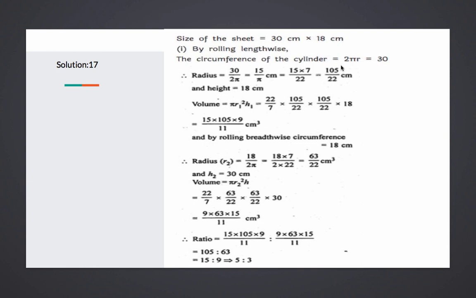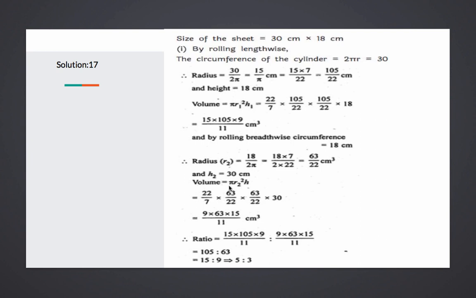That's why, for the radius also, you must be wondering why ma'am has not written it in decimals. It can be written. This is the reason: we have to find the ratio, and in ratio form it will get cancelled somewhere. Okay. So now it is the second case, when the rectangular tin foil sheet was rolled breadthwise. So when I am rolling it breadthwise, my breadth, that is 18 centimeter, will become 2 pi r. Using that 2 pi r, the radius now will come 18 upon 2 pi, 2 9s are 18, so 9 upon pi. This is what it is, clear students? Height will become the length itself, that is 30 centimeter.